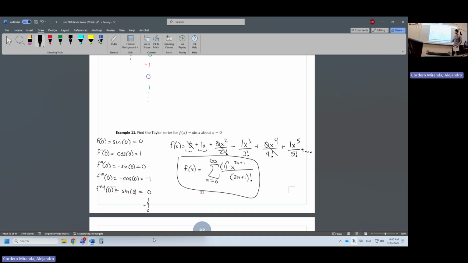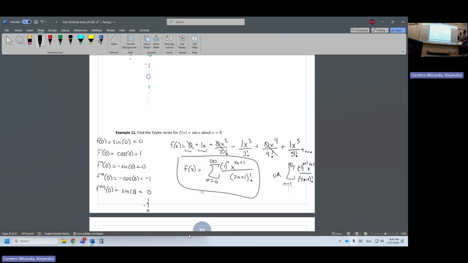But if you guys started your sum at 1, if you want, I'll write it. If you started at 1 to infinity, then yours would look like n plus 1 here and x to the 2n minus 1 here. So you might see it both ways, but traditionally it's a little bit more common to start all your sums at 0.